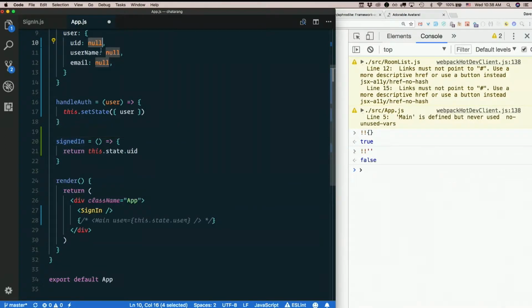If it's anything else, anything truthy, then I know we're signed in. You could implement this differently if you wanted to, like checking username or something. But I like my condition down here actually saying if signed in, because that sounds better to me. How you determine they're signed in could change, but the fact that signed in is what we're checking is not going to change, so I'm going to make it a method.